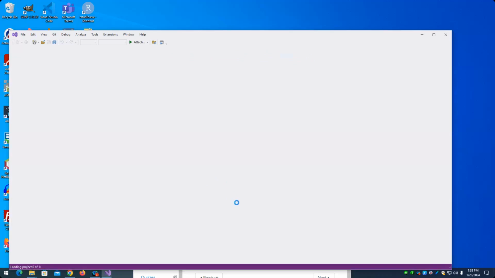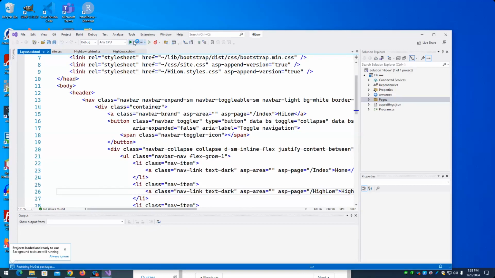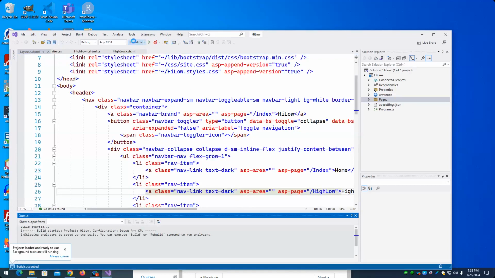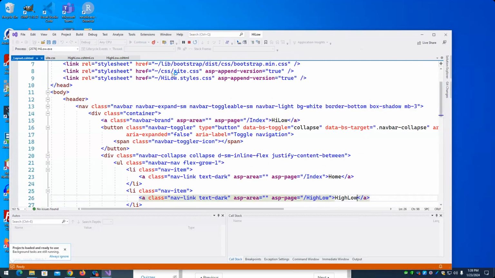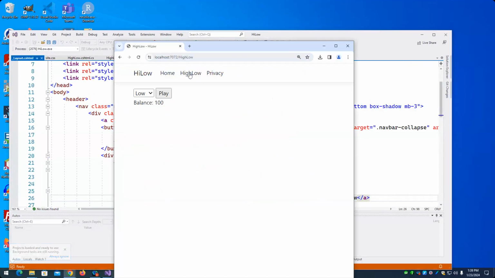So let's look at the example. I run this and go to the high-low game. And here's my prediction. I can pick low, high, or 7. Let's say I pick 7. I hit 7. If this was me in real life, I'd quit and go home and take my $4 winnings.